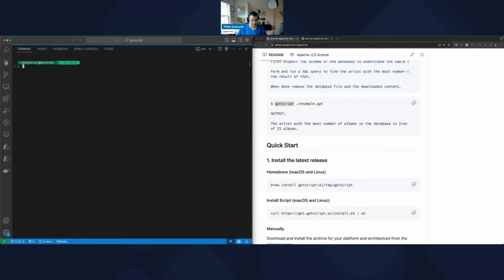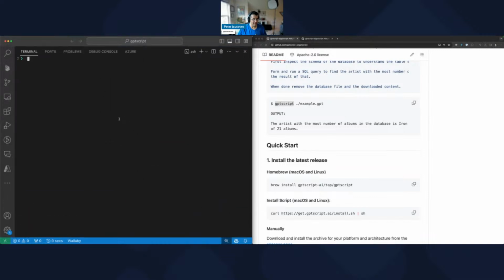All right, so we're looking at GPTScript now. So we use brew, and there's an install script. I'll use brew, hopefully it's not going to update a lot of my other out-of-date packages.